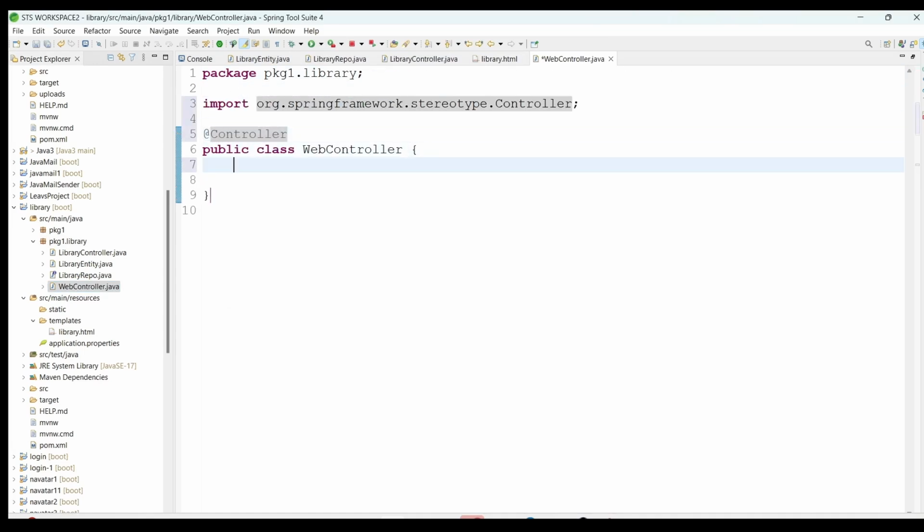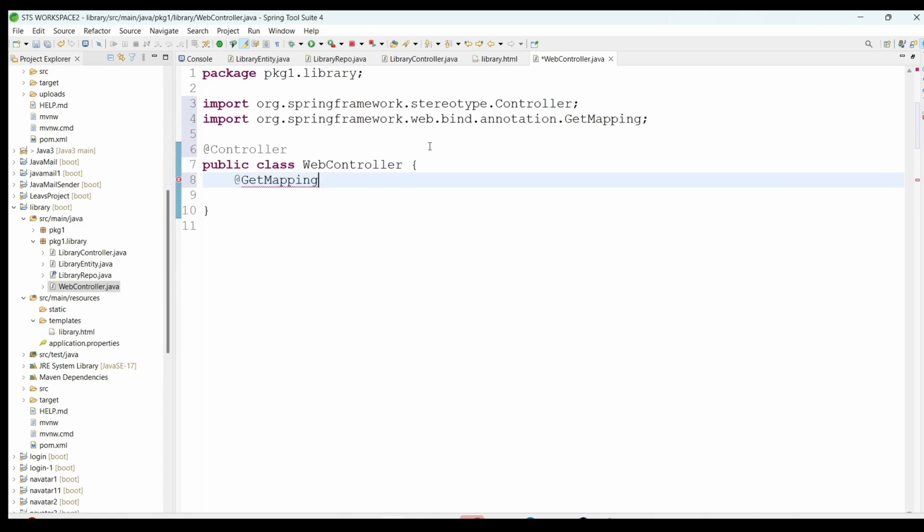Then I will give one get mapping, and the URL for this get mapping will be /web/get/book. This will be the URL.